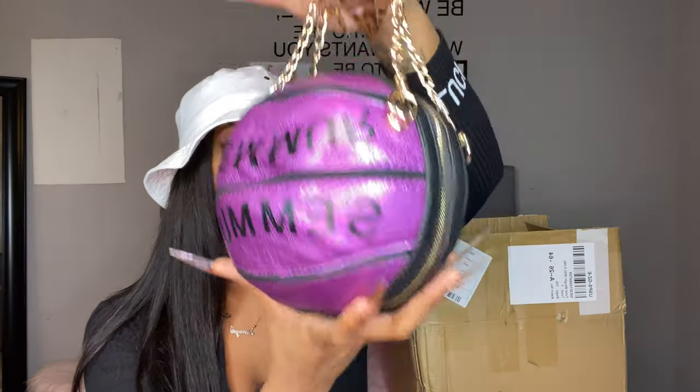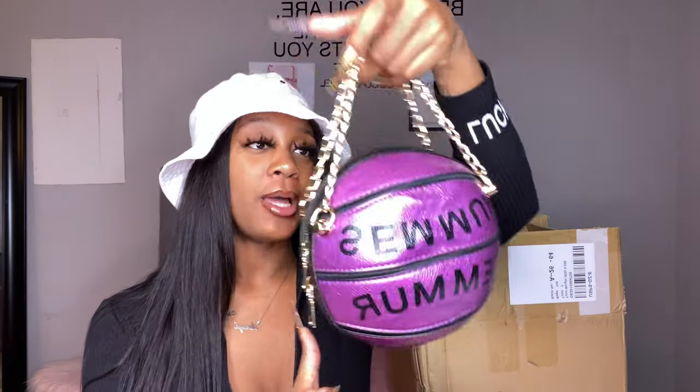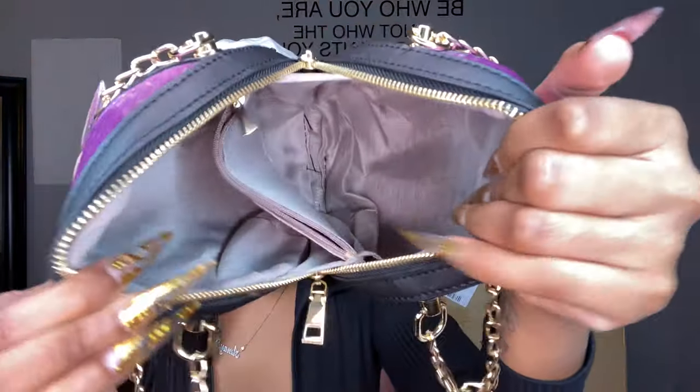It's white and goes with everything, and I needed a white purse. This next bag I got from Amazon — it's a purple bag to match a specific shirt in this haul. The handle is gold and even the zipper is gold. It's basketball-inspired, and you can actually carry a lot in this bag — it has two whole sides and a little coin purse. I was surprised at the actual space.